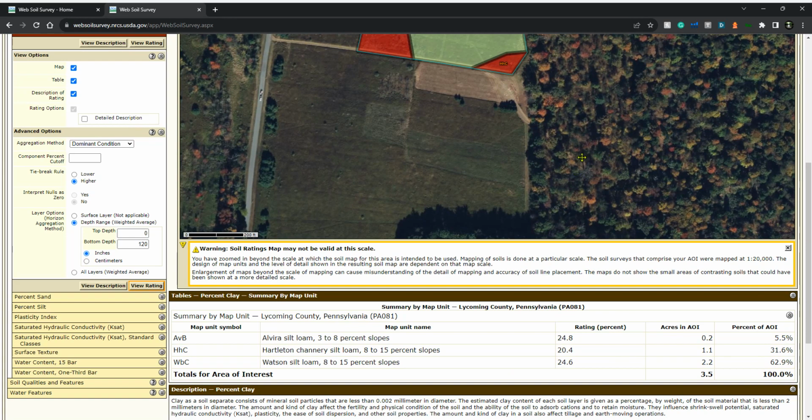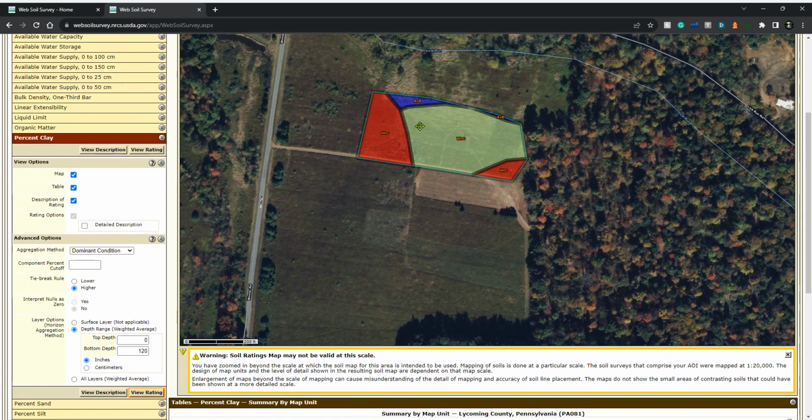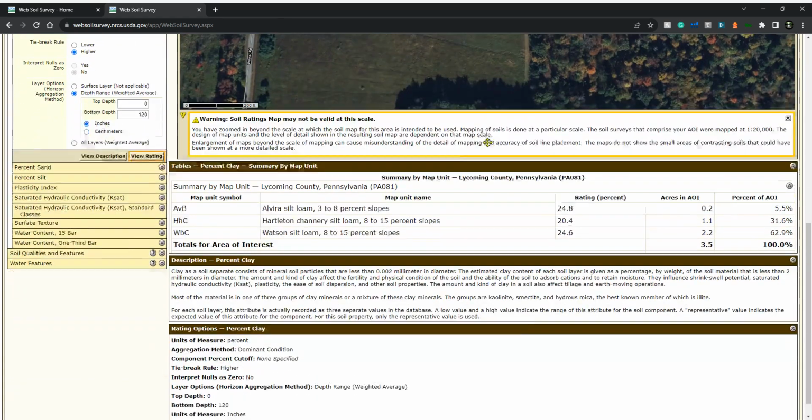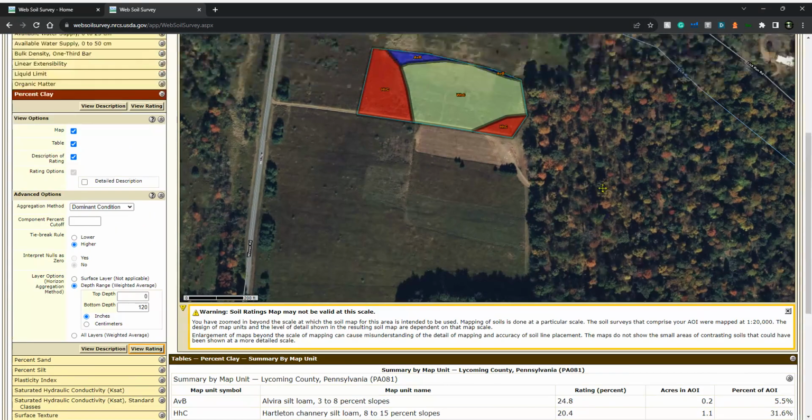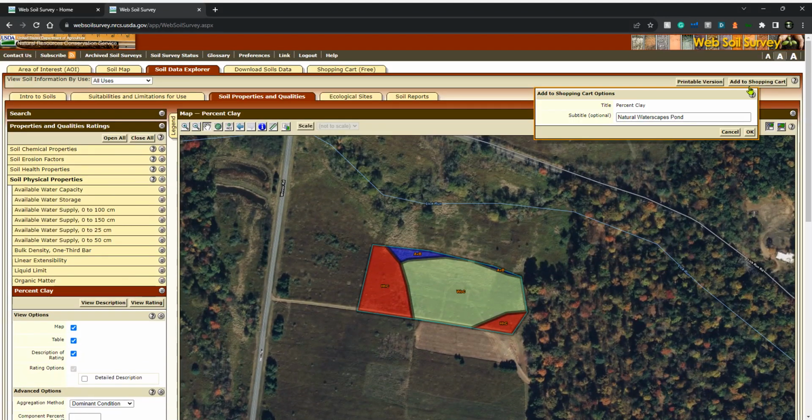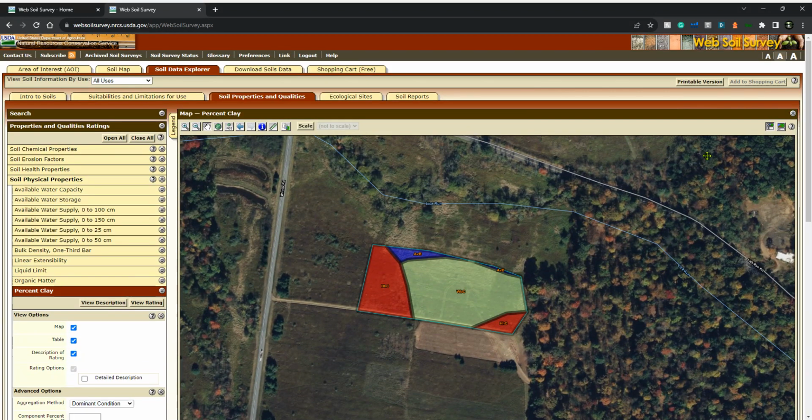So we'll click through that, and we can see that we've got some variety there, and the percentage of clay. Not a lot of variety though. So we'll add that to the shopping cart.